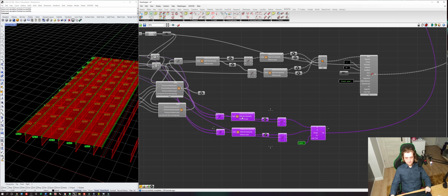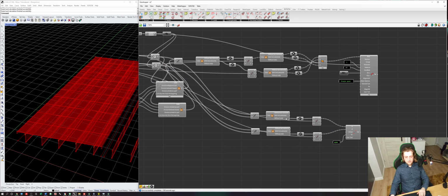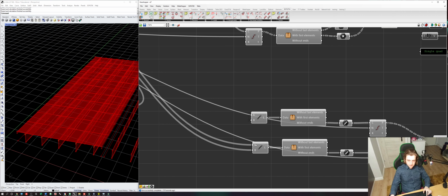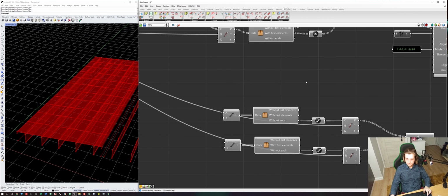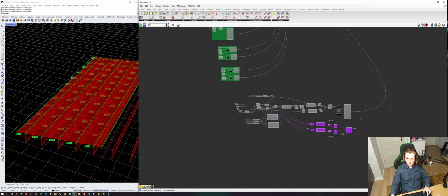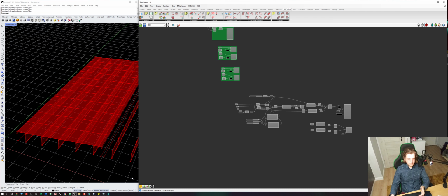Okay. I don't like this mess. Let's get rid of this one. So I will hide those inputs from these ones. Okay. Hide and again. Add there, and let's check it out.